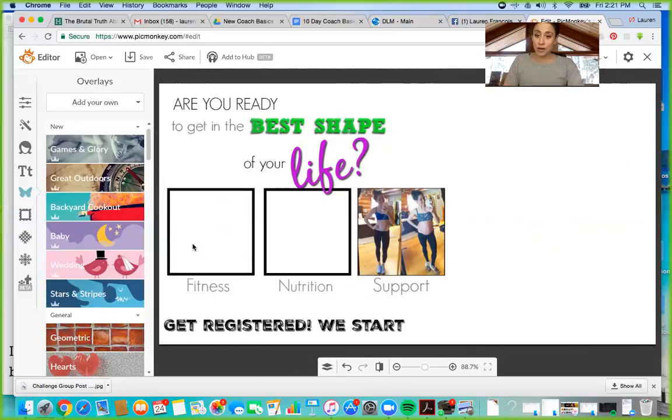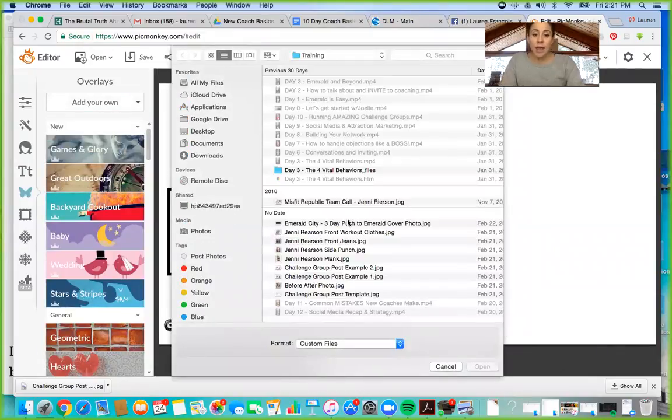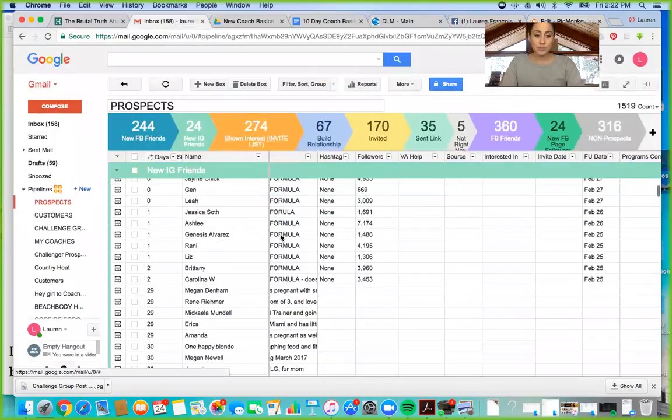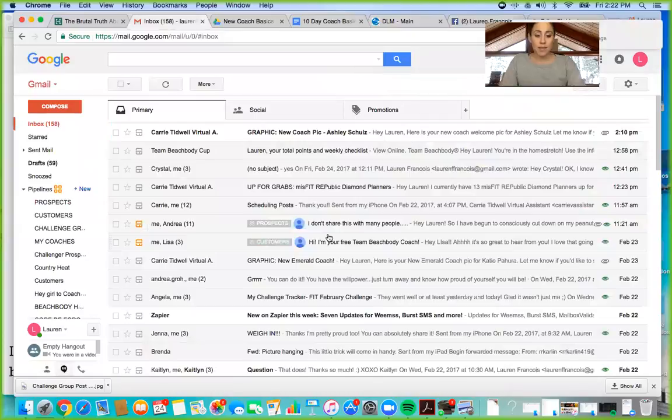Now the hardest part of this is getting this photo here on the right. So again, I'm going to go to add your own. I'm going to click on computer, and actually, I didn't have it in here. So I'm sorry, you guys. Let me get to, I have it in my email.